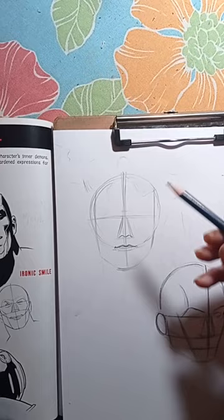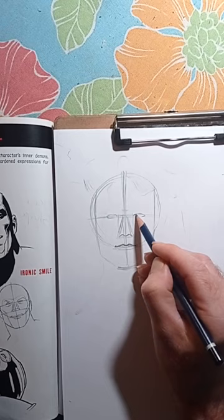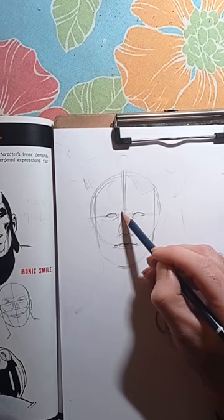So now I'm going to work with the eyes right here. Eyes would be here. And then this eye would be here. So I want to make sure it's the same level as this part of the eye. I don't want to make a boo-boo or else my eyes won't come out right. So the eyelid would be here. Then we'll do the eyelid over here. And then we can do the eyebrow here. Then the other eyebrow here.